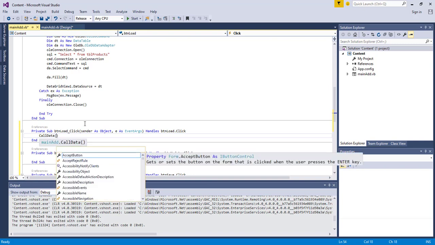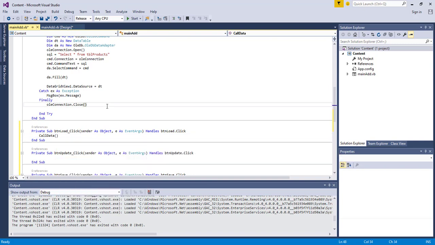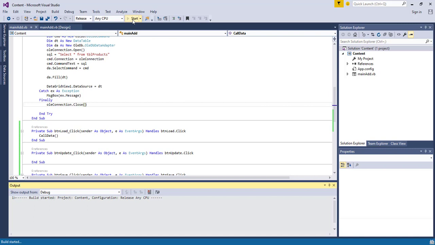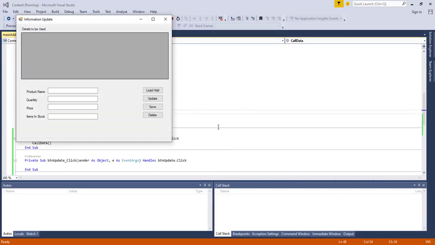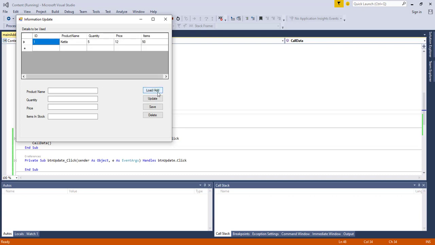We make sure we put our bracket so that we know it's a function that we're calling. I'm sure if we run it now, we're supposed to get something, although it could be an error. Let's see. Perfect. It works because we at least had something in our database. So our call data now actually works, where it tells us the ID, the product name, the quantity, the price, and the items.